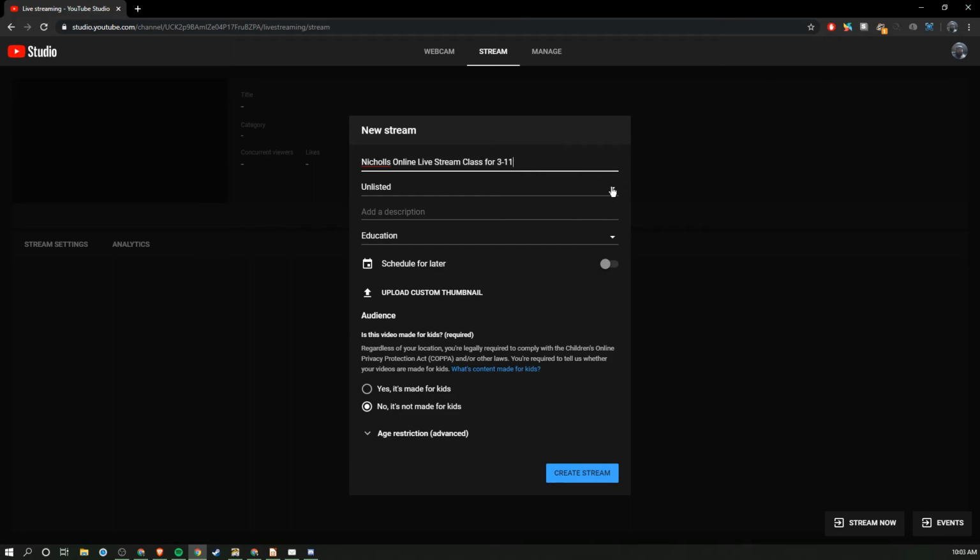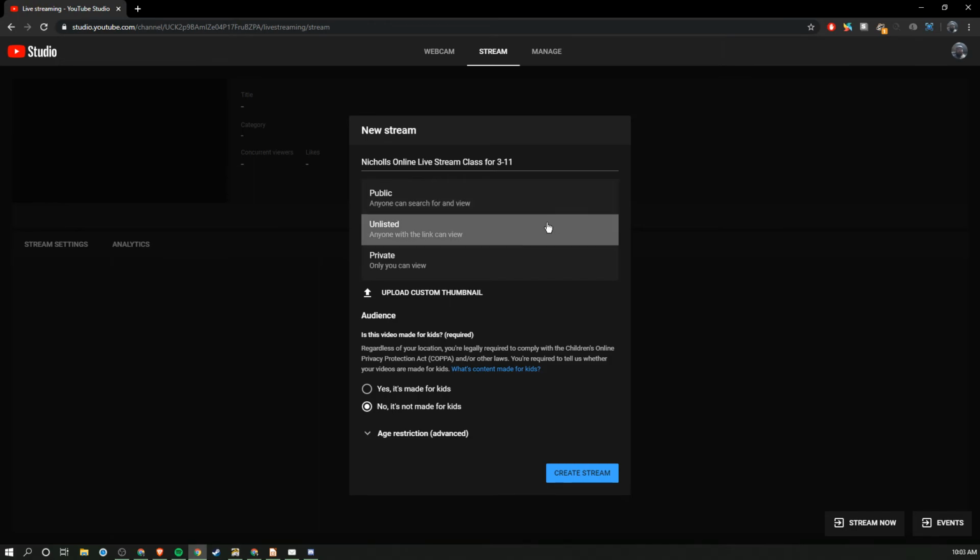In the next field below, you are greeted with the options of where people are going to be able to view this. You can make it private to where only you view it, but that's not going to be useful for our purposes. Instead, you should pick between unlisted, where you privately share the link with your class. You send it to them in an email or via some sort of Moodle situation. Or you can just make it public and still send them the link, but you could also just tell them what to search for. Honestly, I would recommend using unlisted for most newer users.